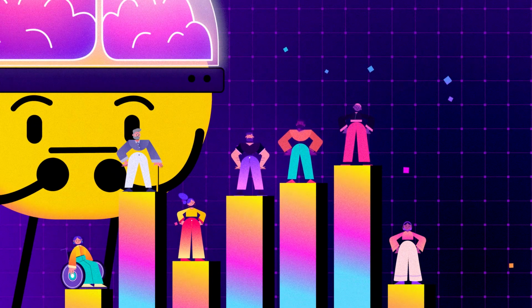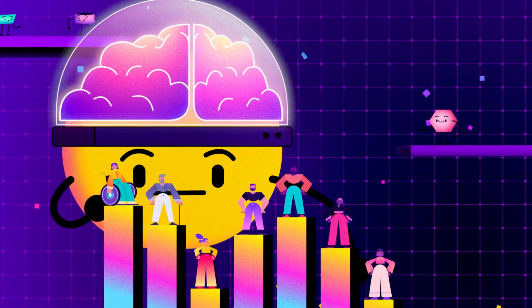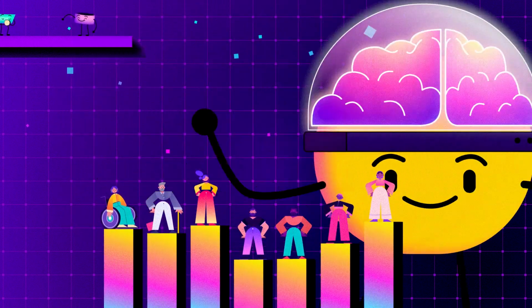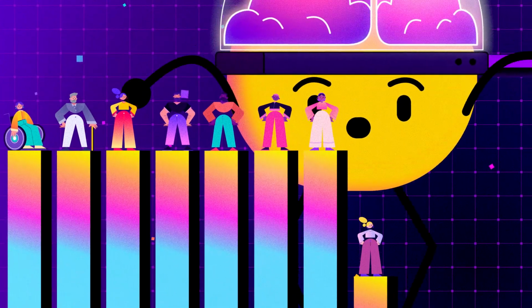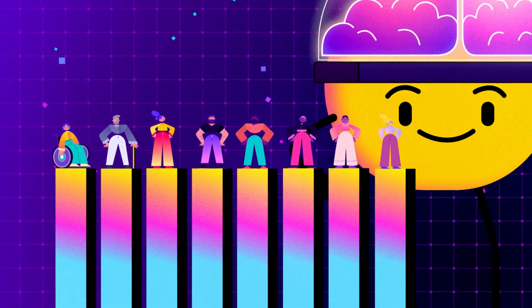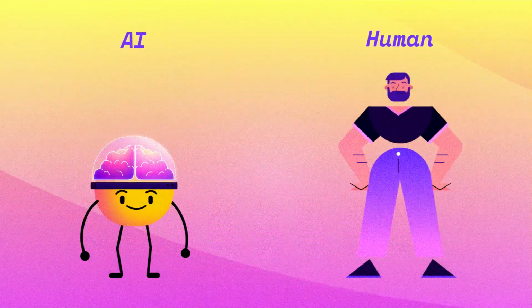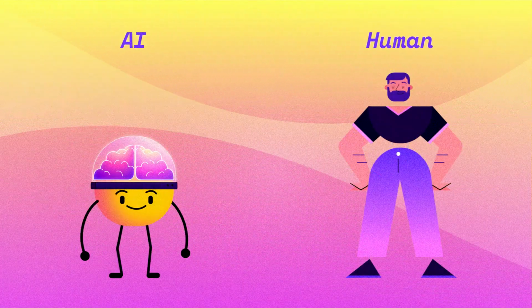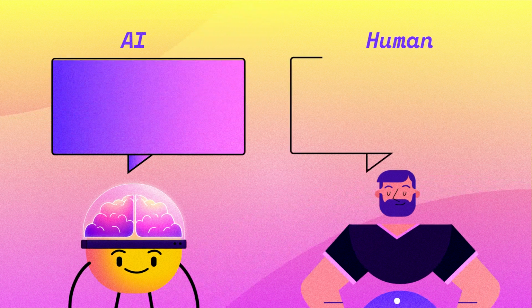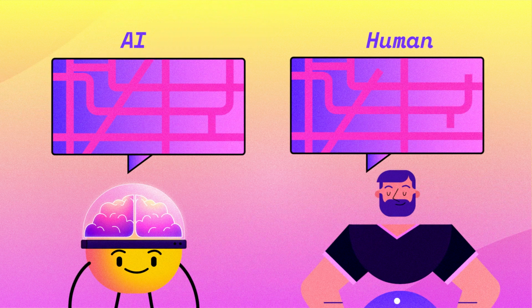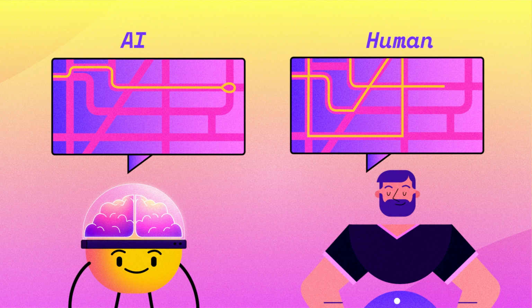AI could also help to alleviate human biases by giving us a powerful set of tools to analyze vast amounts of data. AI can help to identify biases that might not have been recognized. There are plenty of tasks where AI can outperform humans. Google Maps can often do a better job than most people when it comes to figuring out the best route to take when driving through crowded city streets.